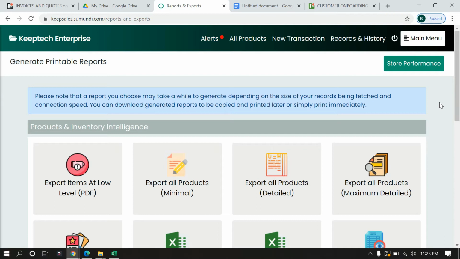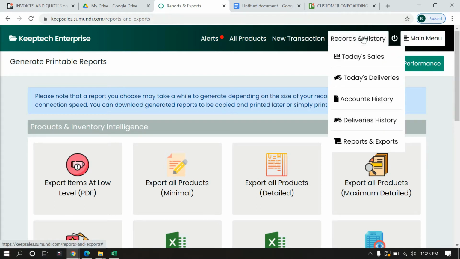So if you want to be able to download or export your activity trail, this is how you go about it. You go to your records and history, and then you click on reports and exports. We've already done videos on reports and exports, so do check them out.